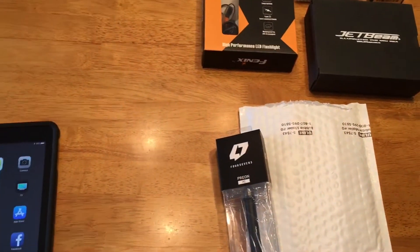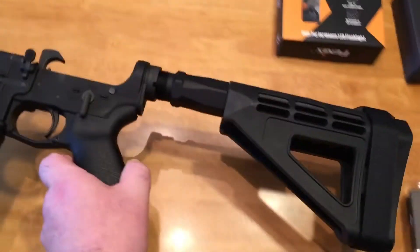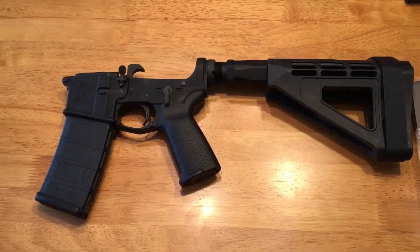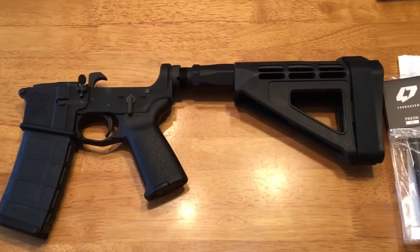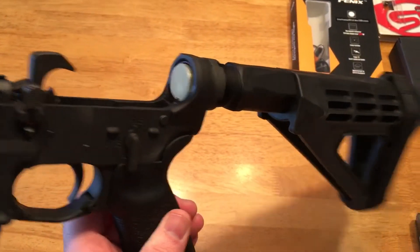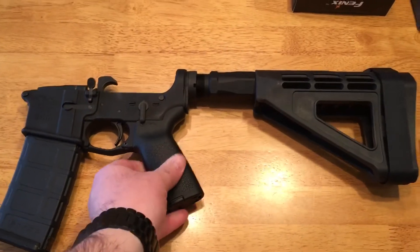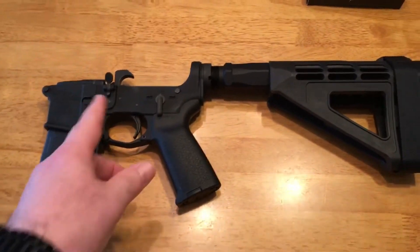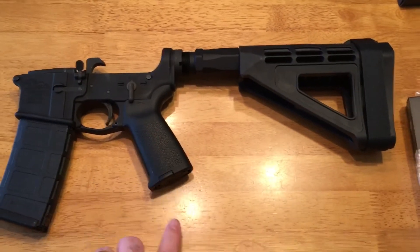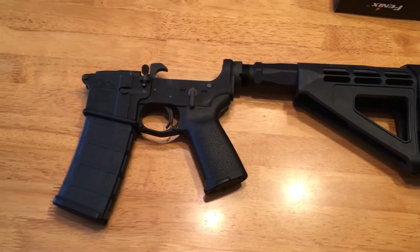The other thing I kind of wanted some of your opinions on — I actually picked this up last night. I'm just starting to get into the AR platform, I've never owned one before. This is an AR pistol. It's got the sig brace on it, it's got the Phase Five hex buffer on it. I got a pretty good deal on this from a local guy that was selling it. It's an Anderson lower, I think everything is just mil-spec. I don't think it has the enhanced trigger, I'm not 100% sure. It's got the Magpul stock that's hollowed out, and he included a P-mag if I choose to go 5.56.